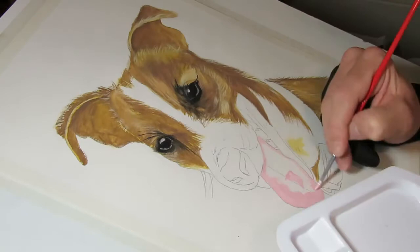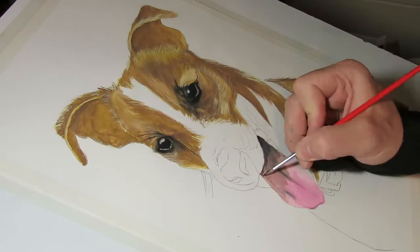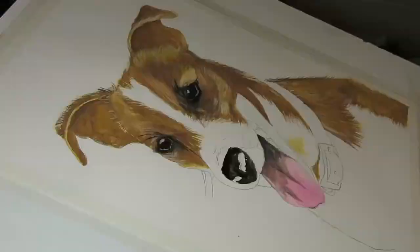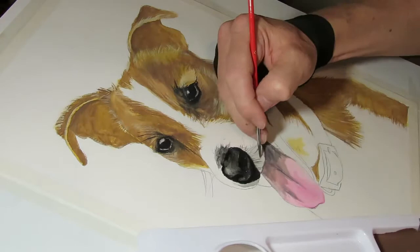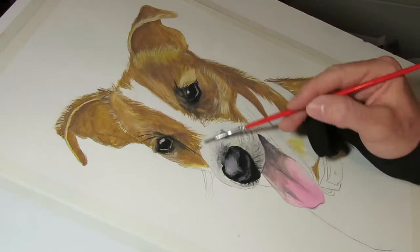For the tongue I'm using a bit of bright red mixed with white to get a light pink color for the shading. For the black areas — the nose and eyes — I use ultramarine blue mixed with black; it makes it blacker. If I'm just shading I'll use solid black because that glazes well over other colors, but when I'm going for a deep black like the eyeballs and the inside of the nostrils, I use a mixture of ultramarine blue and black.